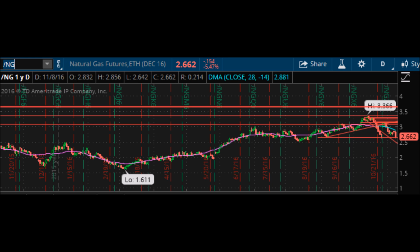Plot out your support. If you don't see any support for the recent days or for the recent months, go back years, because these things are psychological, and a lot of traders pay attention to this, and a lot of investors pay attention to this, because a lot of investors who have bigger account balances are going to buy at the dip or buy at support. So right there, at support, you might miss out on your opportunity to have a really good price before the bounce.